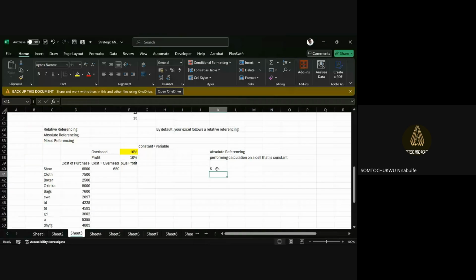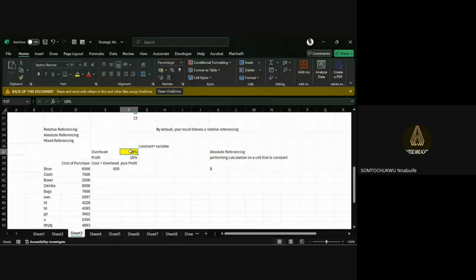We are going to introduce the dollar sign now, so that when we are dragging down, this cell will not change. Anytime we are dragging down, all our calculation will be based on this particular cell. I will tell you the reason why this is very, very good for us once we get this.